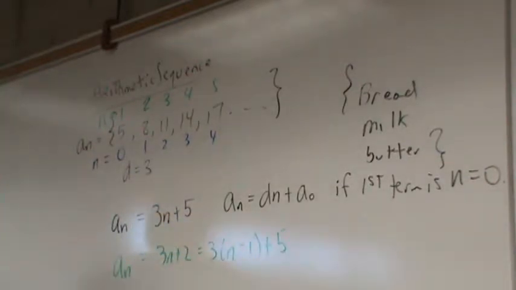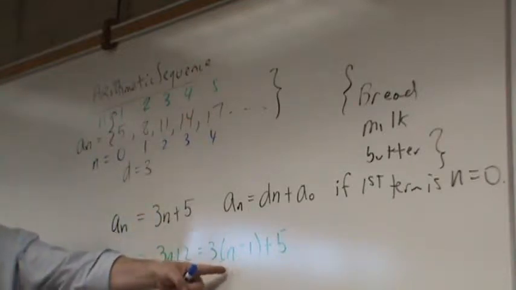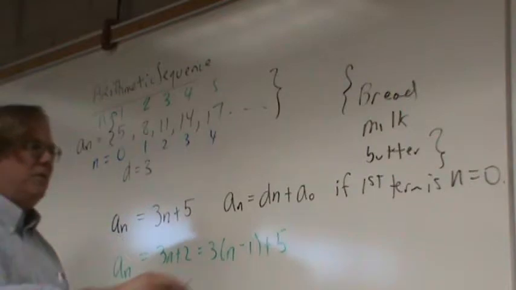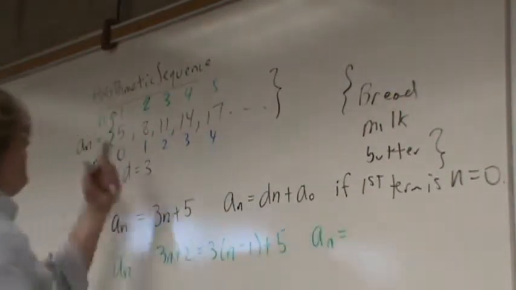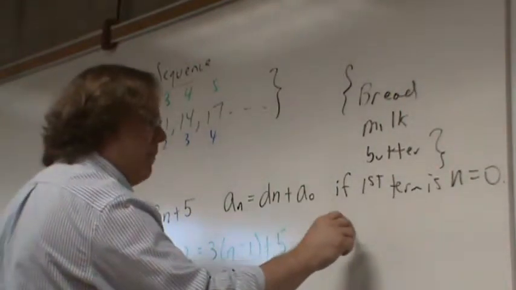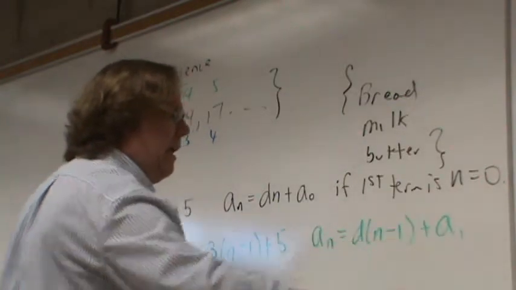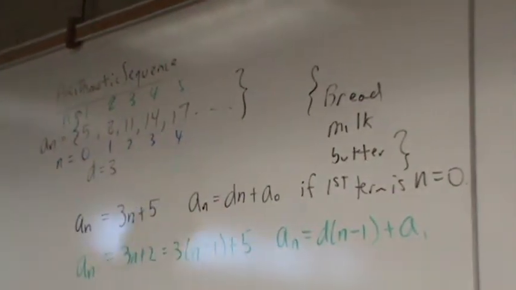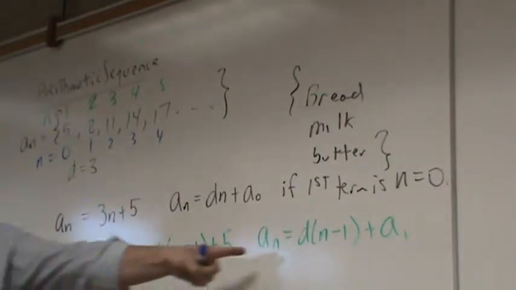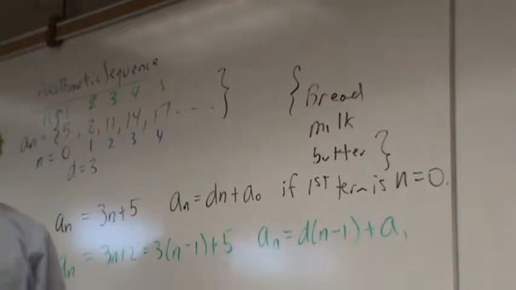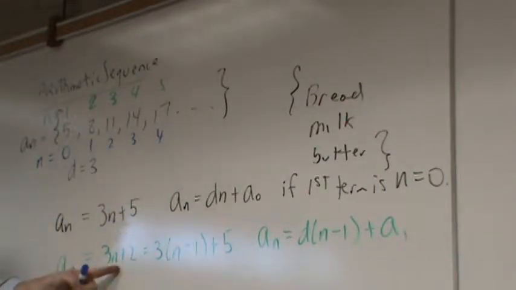Some of you may remember in Algebra 2 land, you actually learned this formula. You actually learned to do it like this, which I absolutely abhor. I think that's so dumb. And so the nth term, if your first term is 1, ends up being d times n minus 1 plus a1. You see what I mean? Does anyone in here remember learning it this way, where you had an n minus 1? Okay, yeah, well, I hate it. So just use your cleverness.